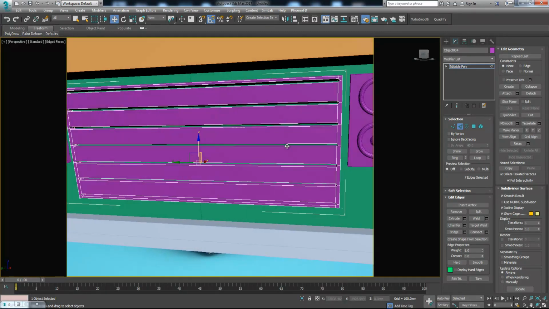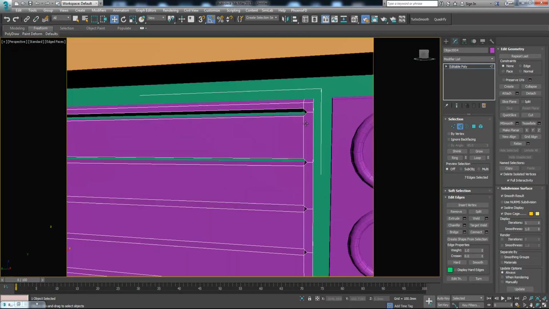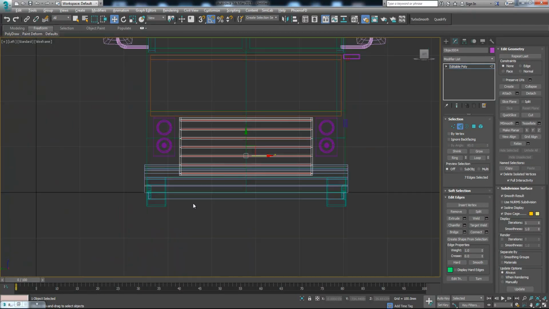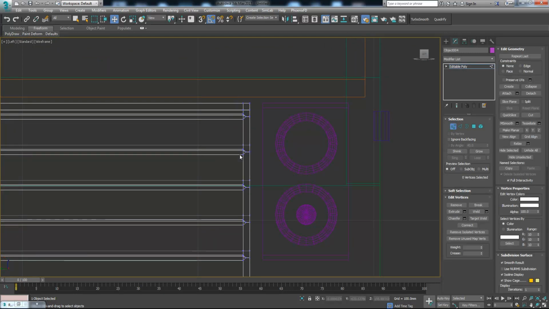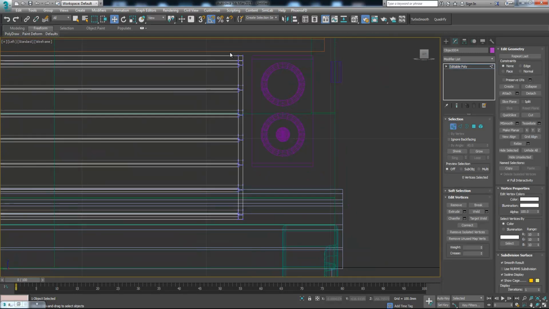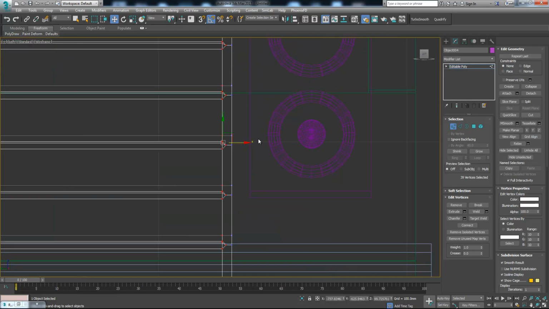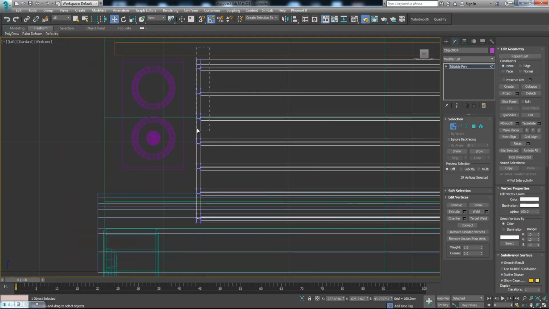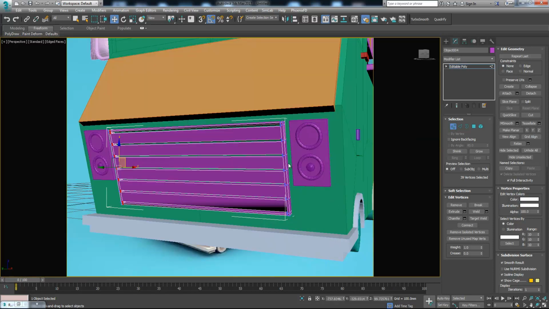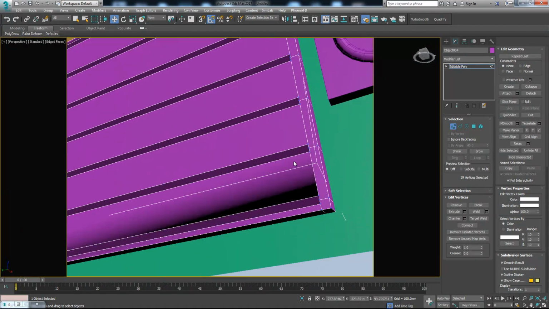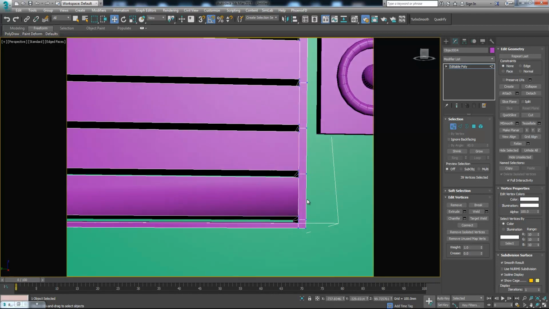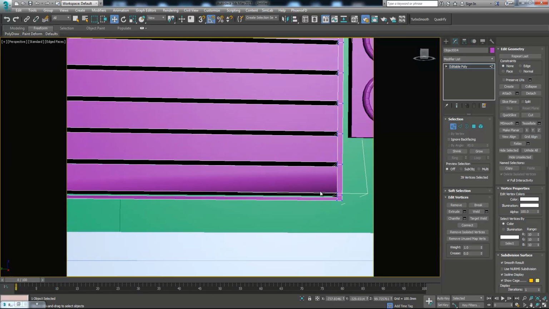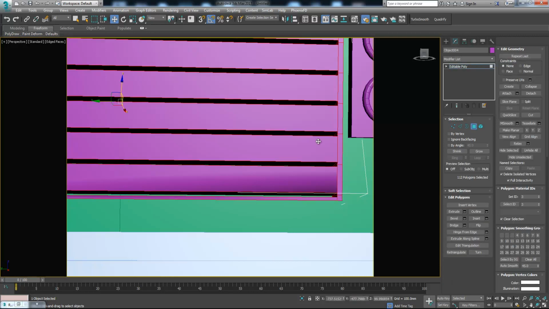Okay, and if you want to get rid of these triangles here, you just go here and select all these vertices and press Y. Select all these vertices and press Y, and now we have real good rectangles, straight lines here. And if you have some black areas, you just select all the polygons and press auto smooth, or you just press clear all.